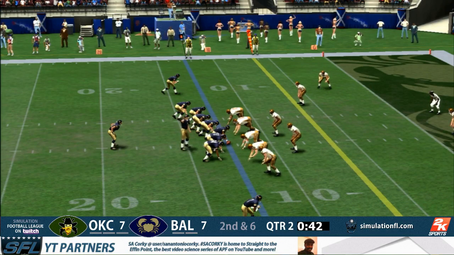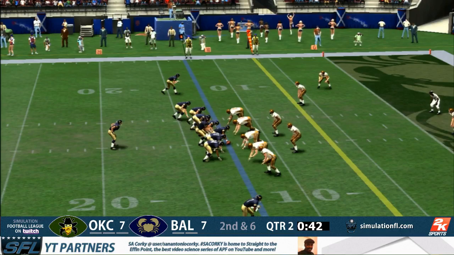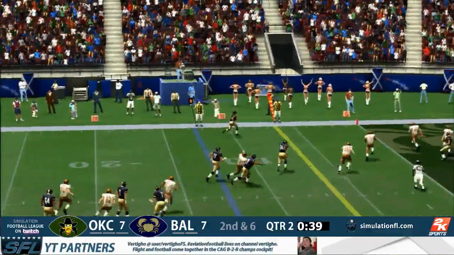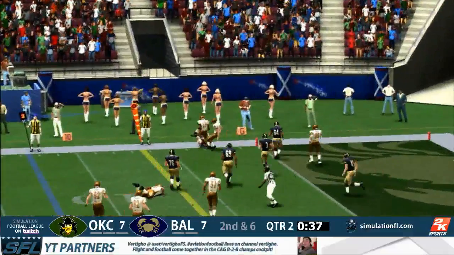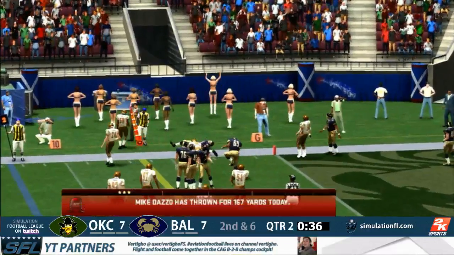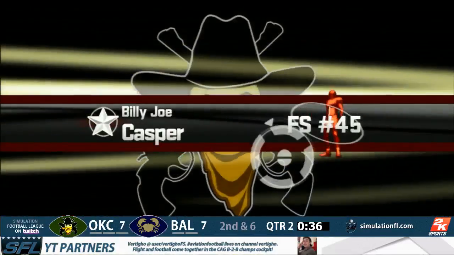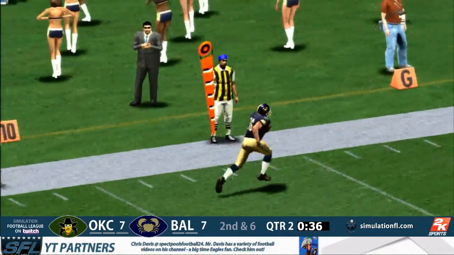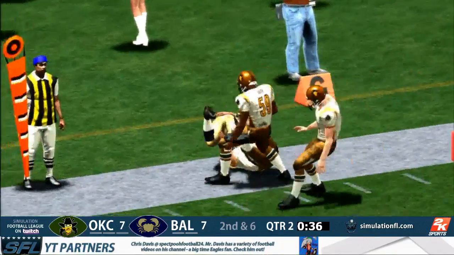13 seconds on the play clock. Now down to 10. Dazzo will snap it. Dazzo will swing it out. Snyder got some open field. 10-5. Snyder racing to the end zone and pushed out of bounds. A 1st and goal to the 3. Casper makes the play, but Baltimore saves a timeout.